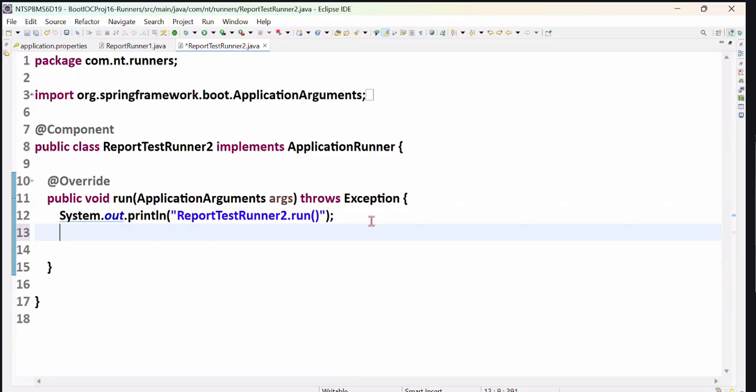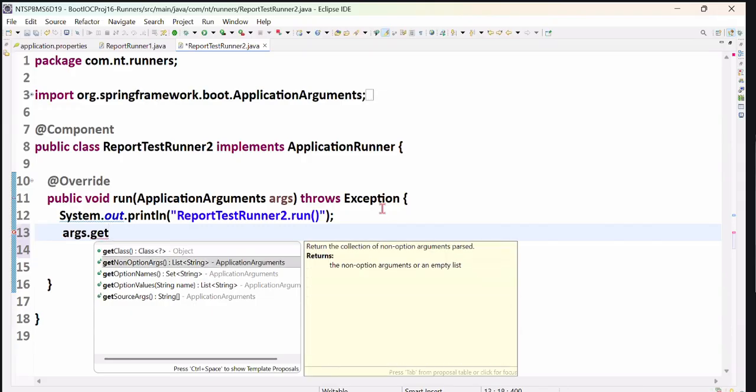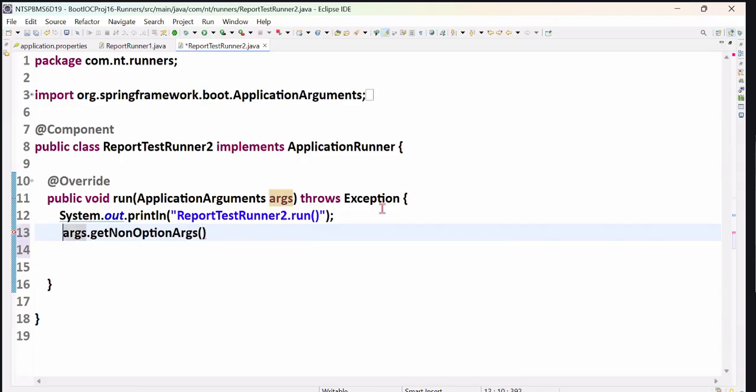Yeah. Here we have a provision to access optional arguments separately, non-optional arguments separately. Check it out, guys. Okay. ARGS dot get non-option args. It is actually coming as a list of string or not there. OPT args.